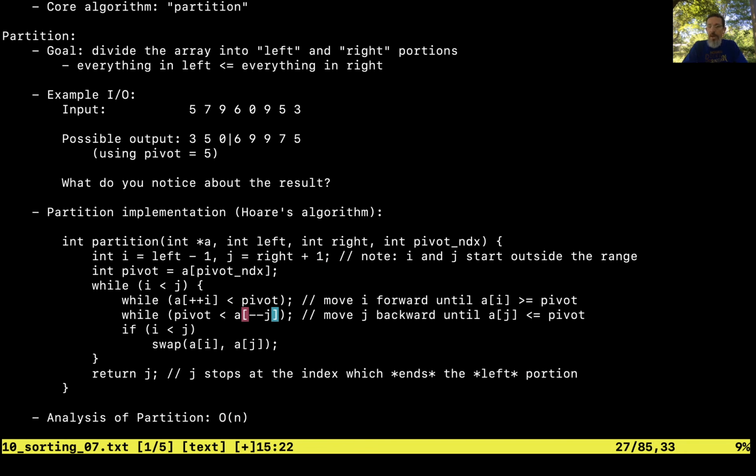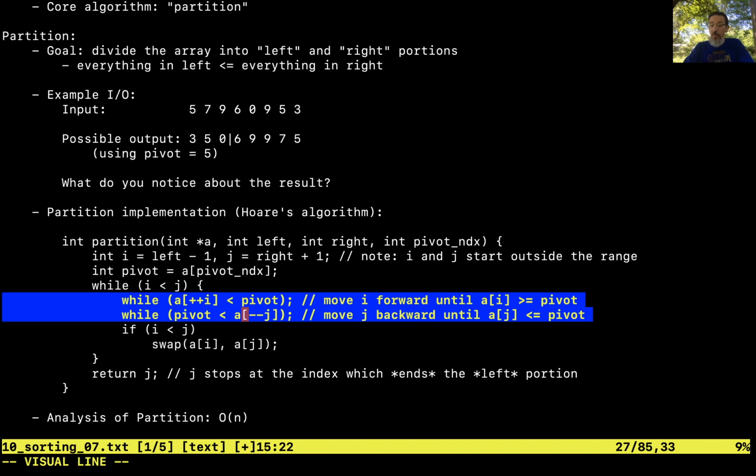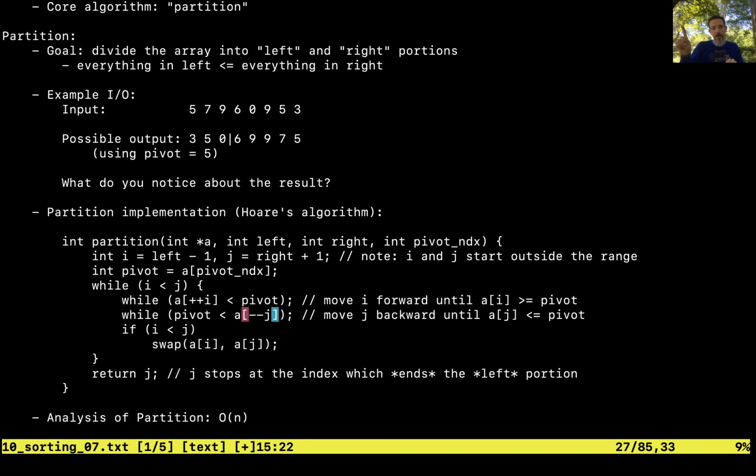One other thing that I want to point out, because we're going to come back to this later, is that notice that these two loops stop when they reach something equal to the pivot as well. So for example, if the i index reaches something that's equal to the pivot and the j index reaches something that's equal to the pivot, what's going to happen? They're both going to stop and then swap their values, which seems silly because you're swapping two values that might even be equal to each other, and they could go in either left or right. But we'll see later why this is actually a good idea to stop at the pivot value and not just values greater than or less than the pivot.